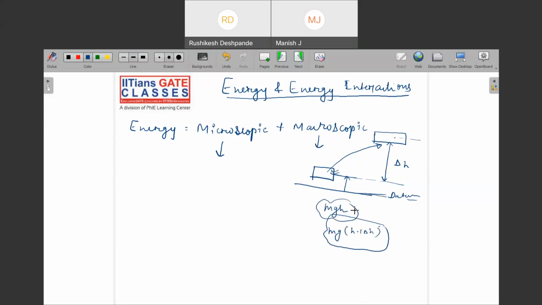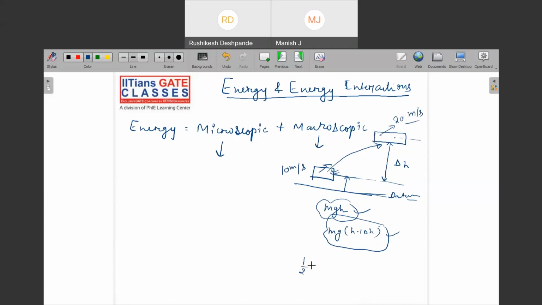We are not talking about any molecular level, right? So that is why we name it macroscopic. Let us say that if this body was having a velocity of 10 meter per second at this point, and when you are changing the elevation, it is also changing its velocity by some means. Let us say that this velocity is 20 meter per second. Then this body as a whole has some kinetic energy also with it, right?